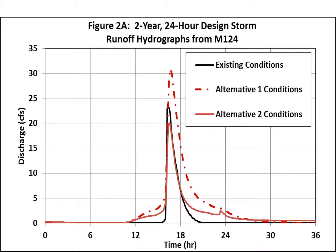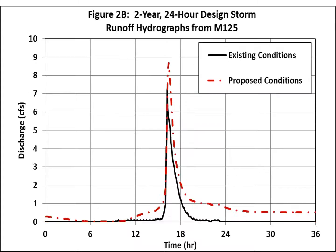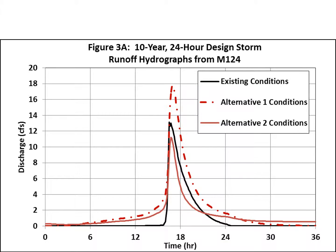All right, so our hydrographs from each drainage area, basically M124 had two alternatives. One alternative was all vegetated swale, knowing we'd have to make up some capacity in the regional detention. Alternative two fully mitigates it within the right-of-way. And the two-year event actually didn't have to be mitigated because the two-year peak flows include area beyond the road right-of-way, so it's not an apples-to-apples comparison, but we have it in here for reference. But the 10-year and the 100-year both being fully mitigated. And then in M125, it's just one alternative showing the events mitigated.